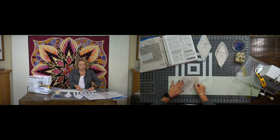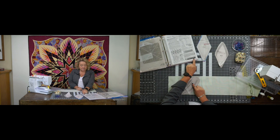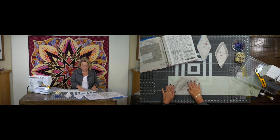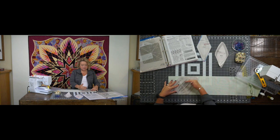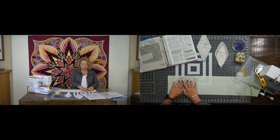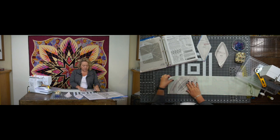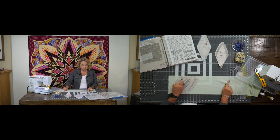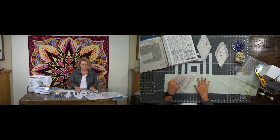So this shows your graphic exactly how this is going to lay out. And a good rule of thumb, if your piece doesn't fit on that piece that you've cut, you may have the wrong piece, you may have the wrong unit, or you may have cut something wrong. So the fact that this lays just perfectly is another good indication. This tells me template layout sheet number one, 6¾ by 42-inch, stack fabrics right side up.